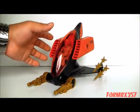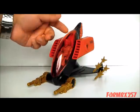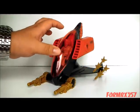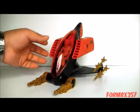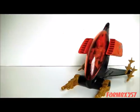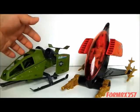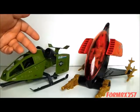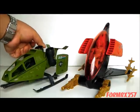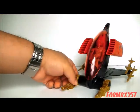The AGP is a very unusual looking aircraft. I mean, it has all the parts for a traditional aircraft, like an aerodynamic canopy and jet engines as well as wings, but the arrangement is, how shall we say, unique. A lot of collectors actually compare this vehicle to the 1984 Skyhawk. This G.I. Joe vehicle also has a bit of scrutiny as to the arrangements of parts, but this also was a VTOL with pivoting engines which simulated the vertical takeoff feature. And that's what the AGP has as well.